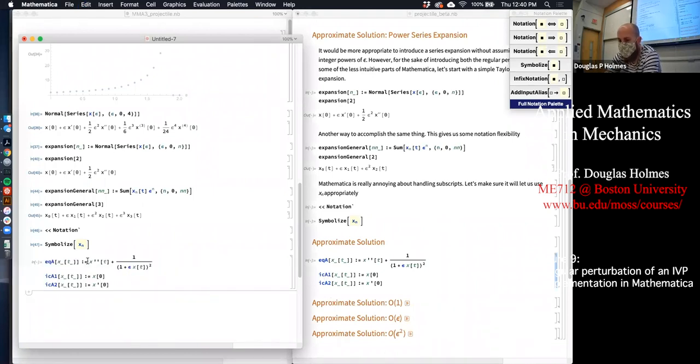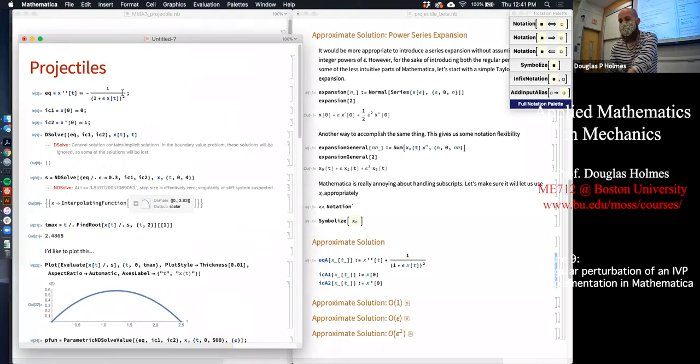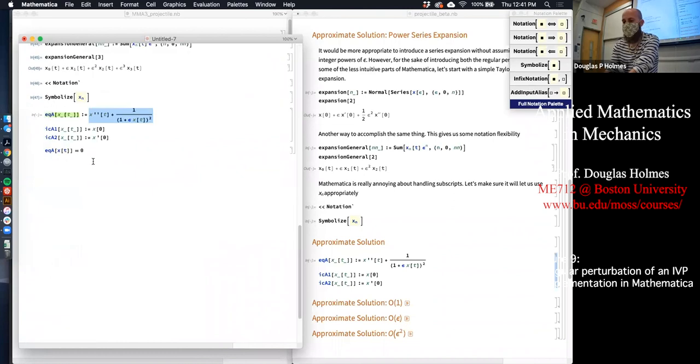So let me walk you through this notation. This looks already a little bit confusing. What happened? I thought we had an equality there. All I did was I moved the right hand side to the left hand side, and that'll allow me in the future to write stuff like EQA of x of t is equal to zero. And that'll be the exact same thing as this. I just moved this term from the right hand side to the left hand side of the equation.